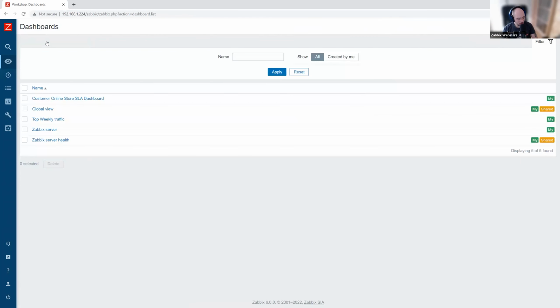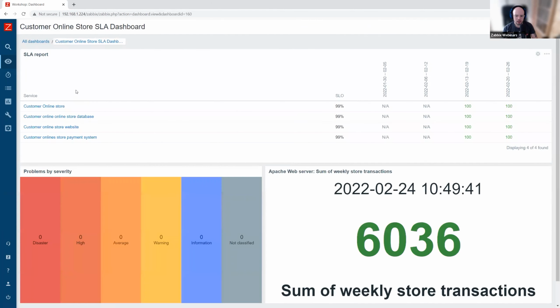And then I also have another dashboard, which is the SLA dashboard. Once again, this is nice because previously, first off, SLAs were much more limited in their functionality and had a lot fewer approaches when it comes to calculating service availability.